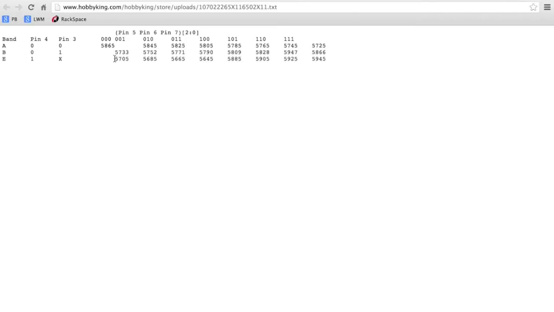And that's where I came to the realization that when I purchased my initial transmitter off of eBay, it was an A-band transmitter that went from 5.725 gigahertz all the way up to 5.865, and that wasn't working with my Hobby King receiver. So I ended up getting a transmitter and receiver from Range Video, but if I would have purchased an E-band transmitter, then that would have worked fine with my Hobby King receiver. So this is just something to keep in mind if you're trying to piece together a 5.8 gigahertz solution.